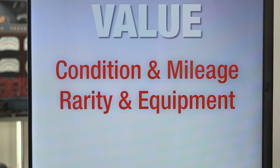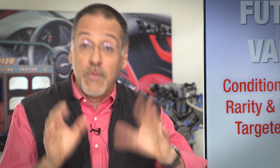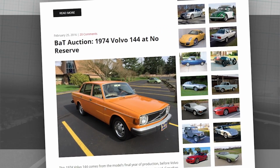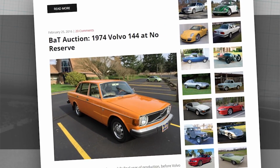Now, the other point is sell it to a targeted market. If you take your car and trade it in at the dealership, that is not a high value move. That's a convenience move. If you want to get top dollar for your car, you sell it out private party, Craigslist or eBay, what have you. If you've got a car that warrants it, you go even further and you sell it into a group of aficionados who know that car. Either you go to a forum and a marketplace for that make and model, or you go to a place like Bring a Trailer, where it's all about people who just know interesting cars and aren't looking at mass commodity vehicles. You got to sell it smart to get the right money out of it.